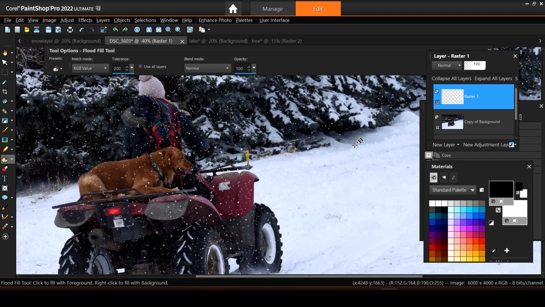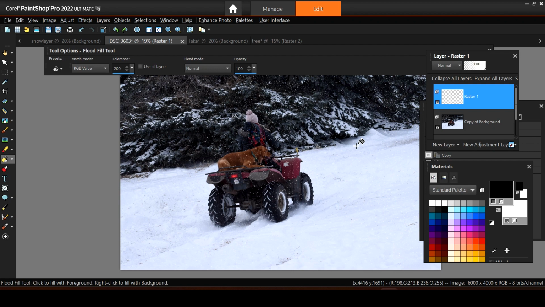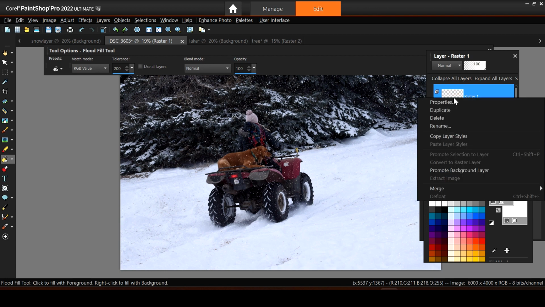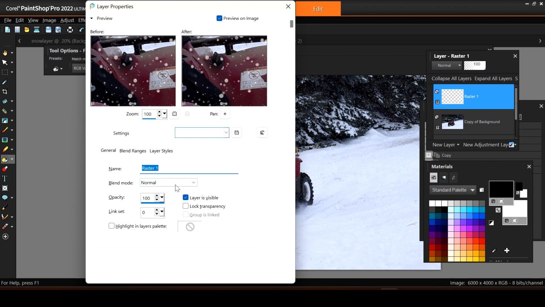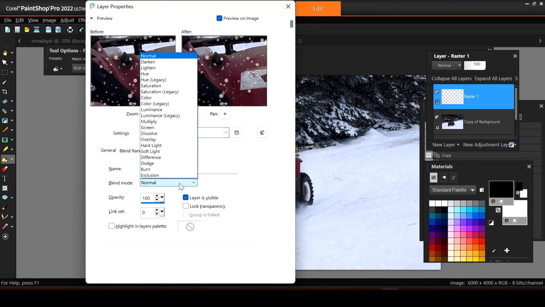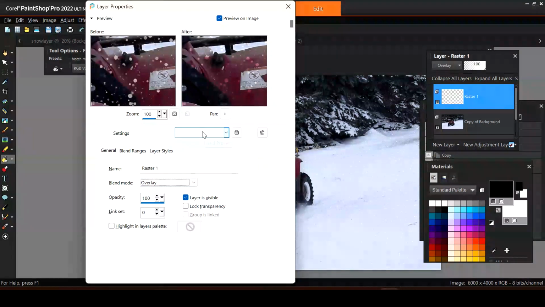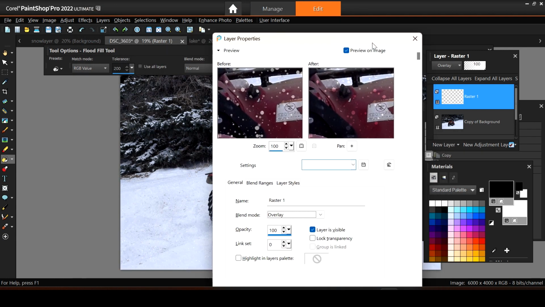Now, if you look close in my picture, there's the snow, and it looks pretty realistic. If you did happen to get a little too much or it's too bright, you can right-click on it, go to Properties, set your blend mode to Overlay, and then it will kind of bring it down.